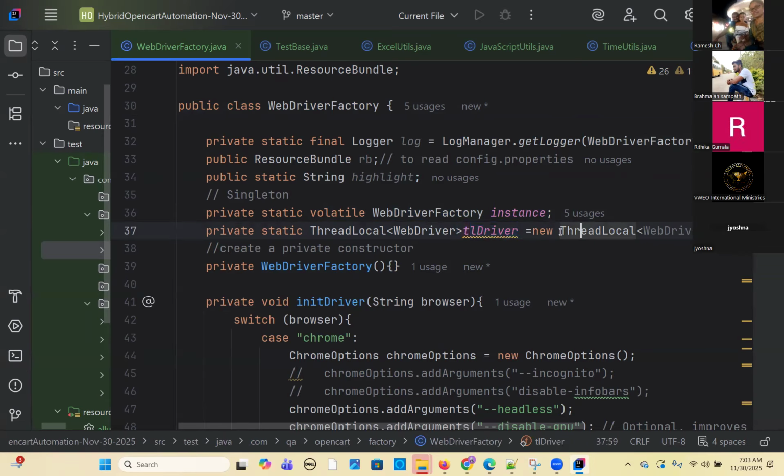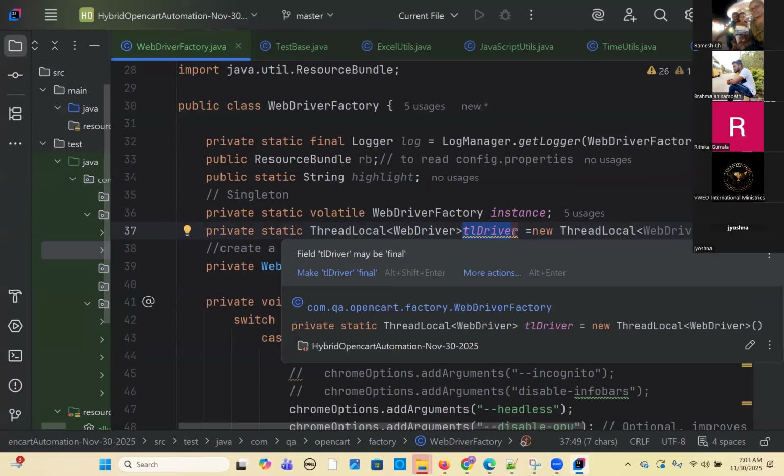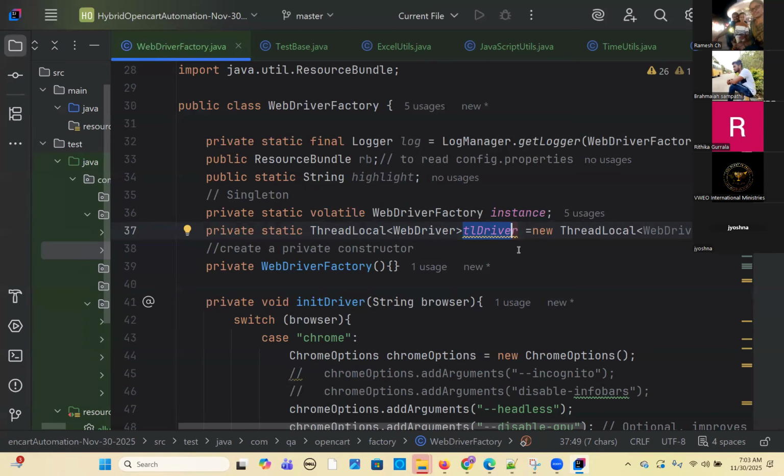That's a thread local. Every thread, it will be a separate variable, it will be passed. That's the purpose of this thread local class. So if you're running a parallel execution, if you want to share a driver between multiple threads, there will be a conflict. To avoid that conflict, we are using a thread local, and it will pass individual driver to each thread, so that all driver will be passed to different browsers or classes if you are running.